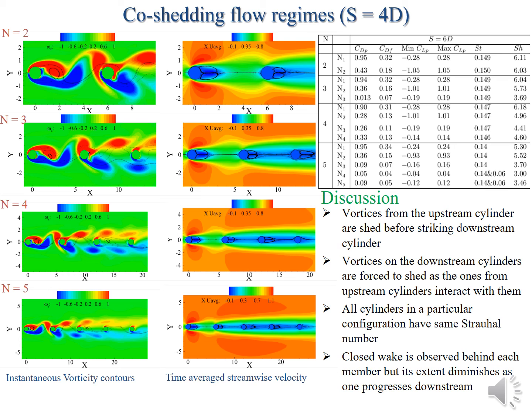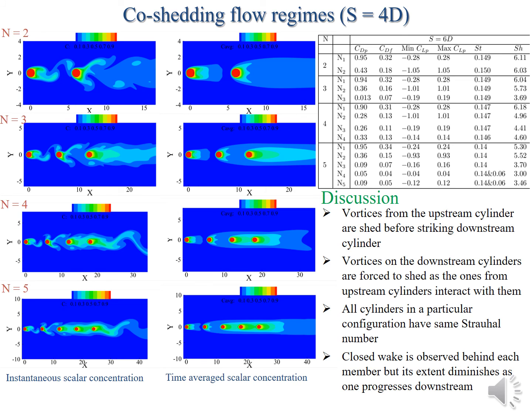We can find that the coefficient of drag is now comparable to that of an isolated cylinder, at least for the leading cylinder. But for the other cylinders, the drag is still lower, as the instability starts from the lower side, from the trailing edge, as you approach the leading edge. For the mass transfer, we have the same thing, but we can see in this regime that the mass transfer for the leading cylinder is pretty close to that of an isolated cylinder. We have about 6.